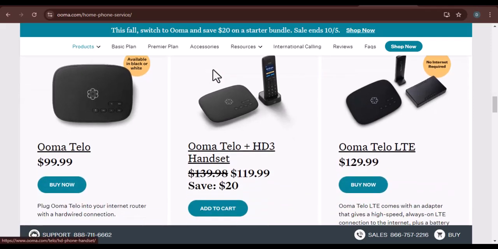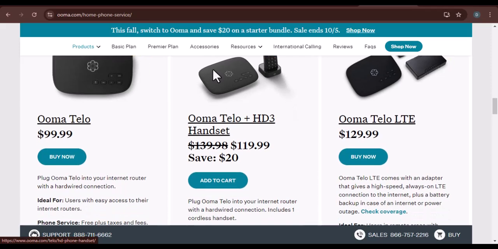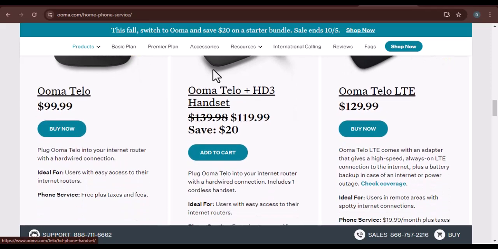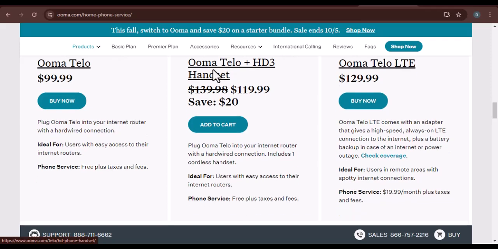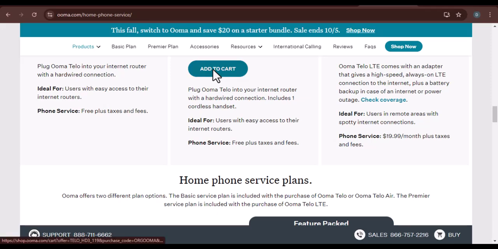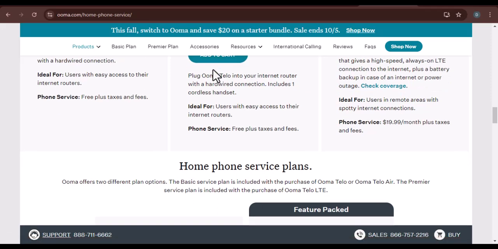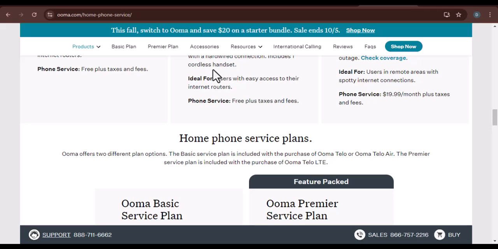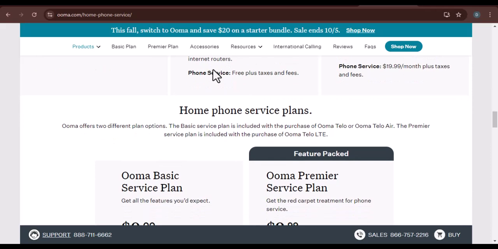Once you're logged in, you'll need to find the temporary number you want to delete. Look for the section that lists your active numbers. Locate the temporary number and click on it. Access the number settings. Clicking on the temporary number will take you to its settings page. Here, you'll find various options related to your number.